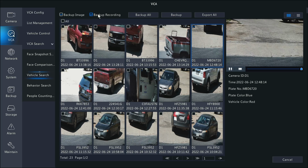So, super easy process here to back that footage up. And if you really wanted the whole clip, you can always go to playback and download the specific time frame for that vehicle.